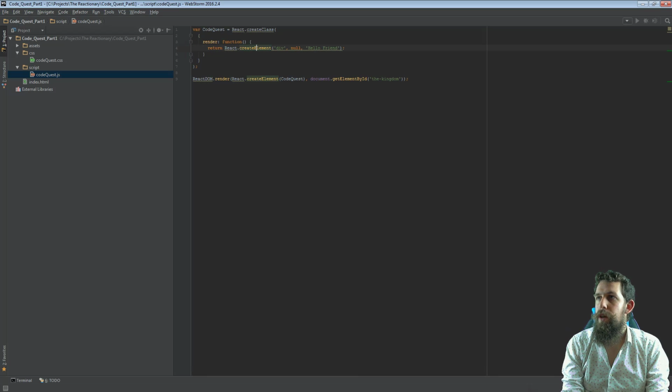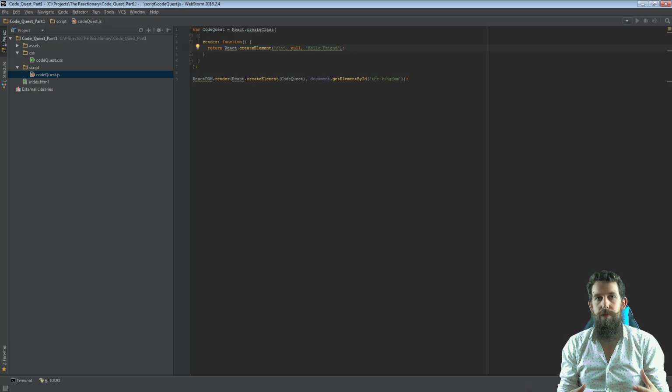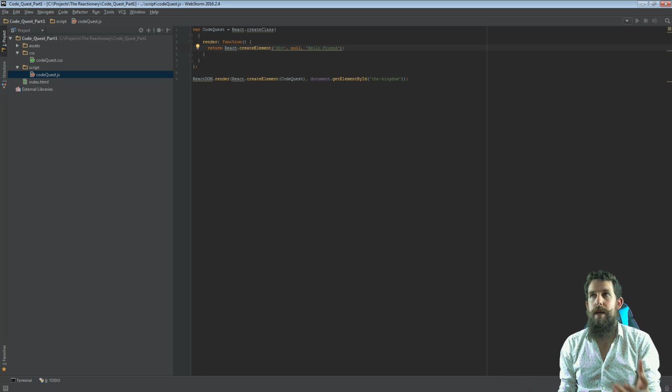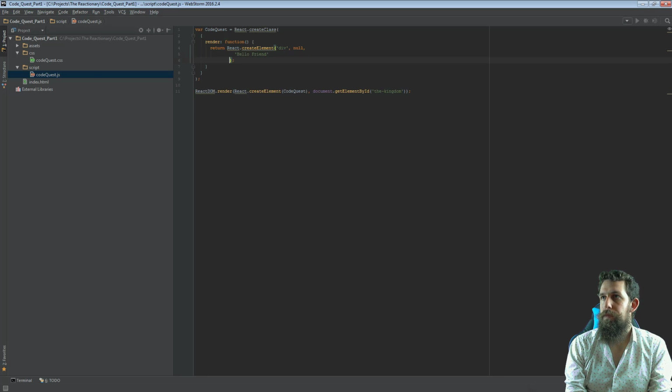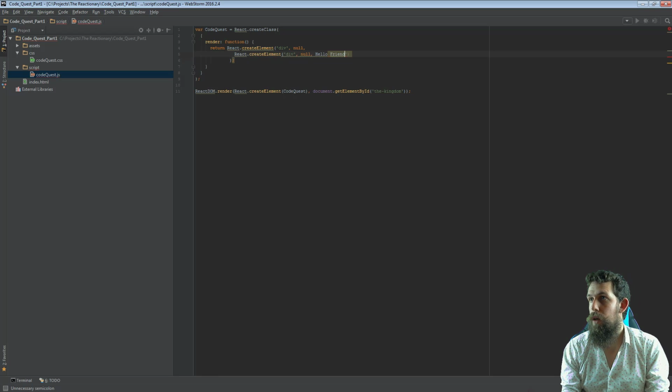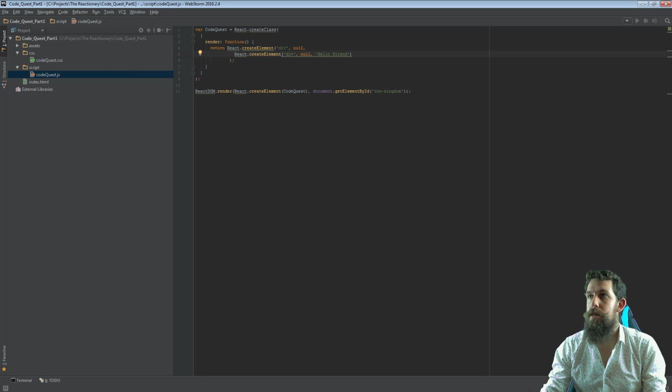You remember that I said this third parameter is actually for the children of your tag. So that div element is the top root level of our component, but then it can actually have any number of children, and you can nest createElements within createElements. So what we could do here is bring this out like that, and then in here we could say React.createElement. We could have this be a div and also have no props. And we could turn this back into a string, because apparently it's not a string anymore. And then that's legal. We hit save.